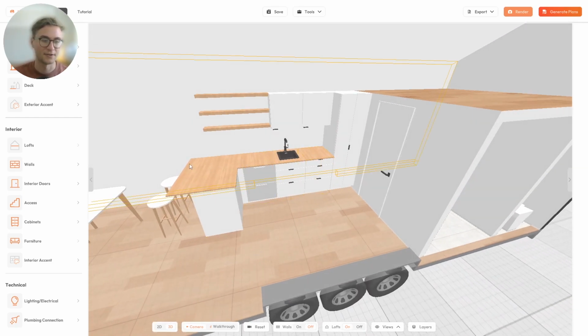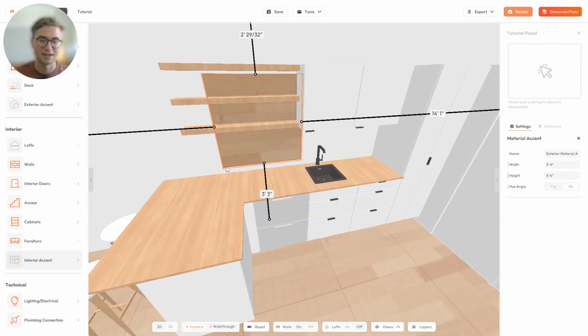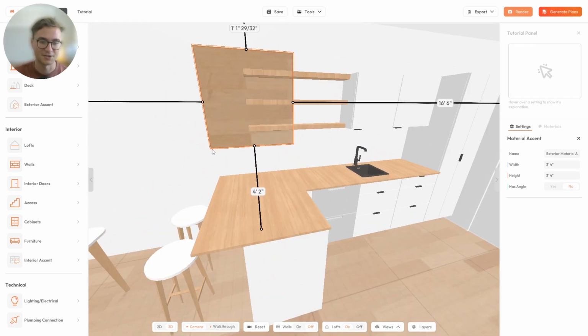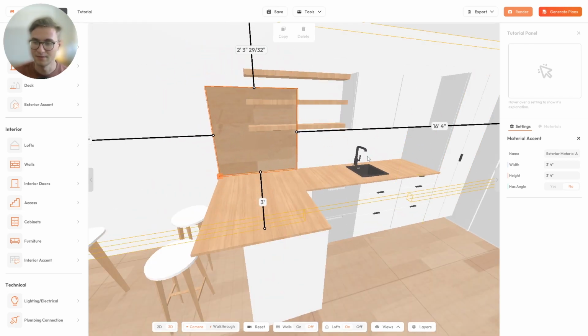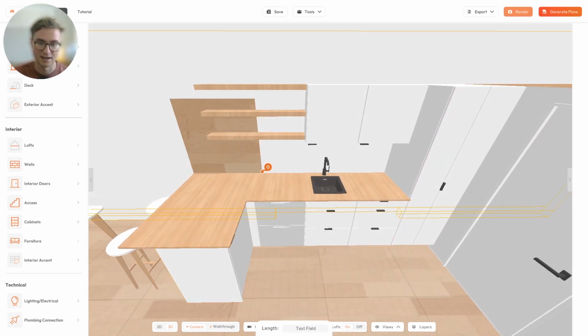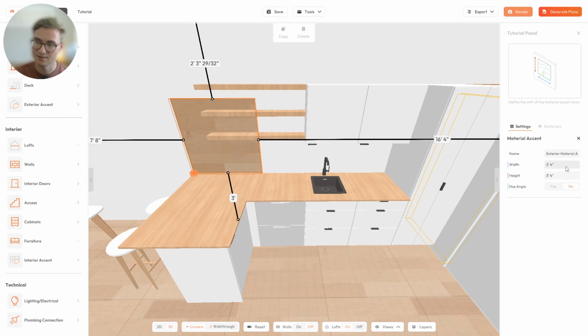Another great use case for an interior accent is that you can use them as splashbacks. So for example, if I want to place a splashback just behind this kitchen here, and it starts over here, for example, we can make this a little bit bigger this way. So let's just see how much space we have. We can use the dimension, the measurement or tape measure tool here. So we need to add another 6 foot here. So this will be 9'4" like that.